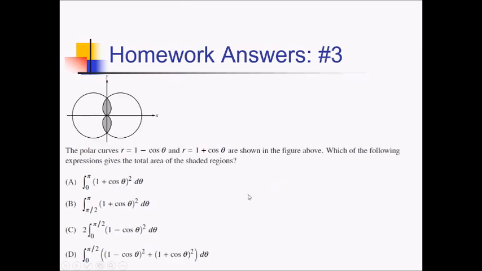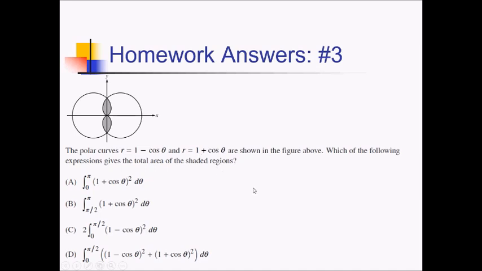For this problem, I have the two polar curves r equals 1 minus cosine of theta and r equals 1 plus cosine of theta intersecting in this figure and giving us some common shaded area. We want to figure out the area of this shaded part here. And this was a no calculator question, so you couldn't even really tell right off the bat which of these curves was which, unless you either kind of knew what you were doing graphing these, or you could plug in some values. So that's what I'm going to do.